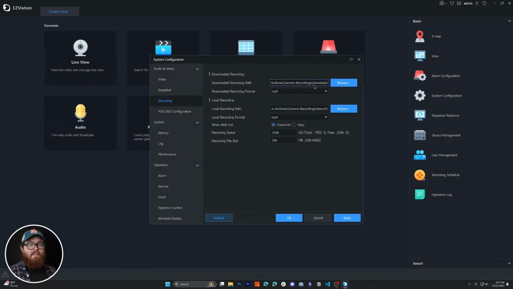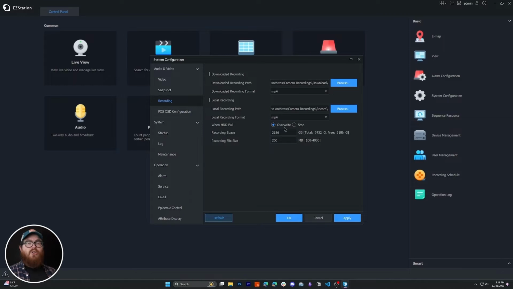You can set up the file path where you want that to go, and you can change this to, I think by default it comes with TS. I always put this in MP4 only because I use these videos in the videos that we make for YouTube and social media. TS is a higher quality video, and it's going to be more proprietary for Uniview, so it's great for if you're using all Uniview programs, but MP4 is what I stick to just for compatibility with other programs.